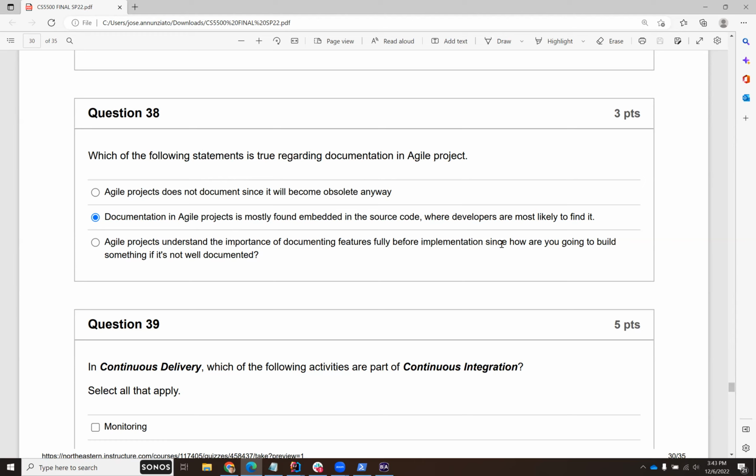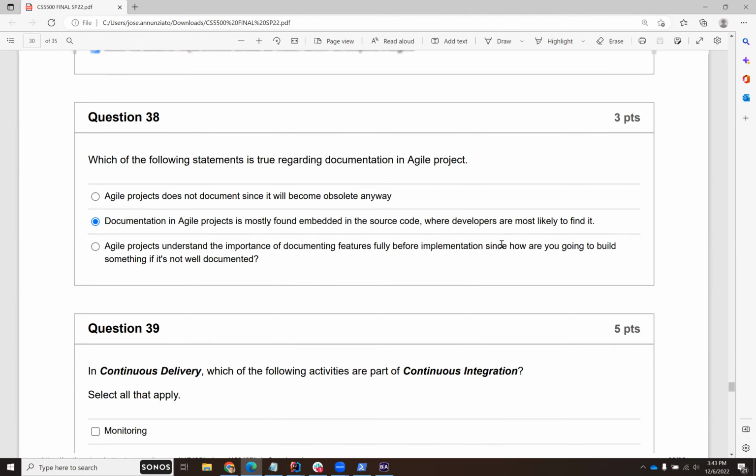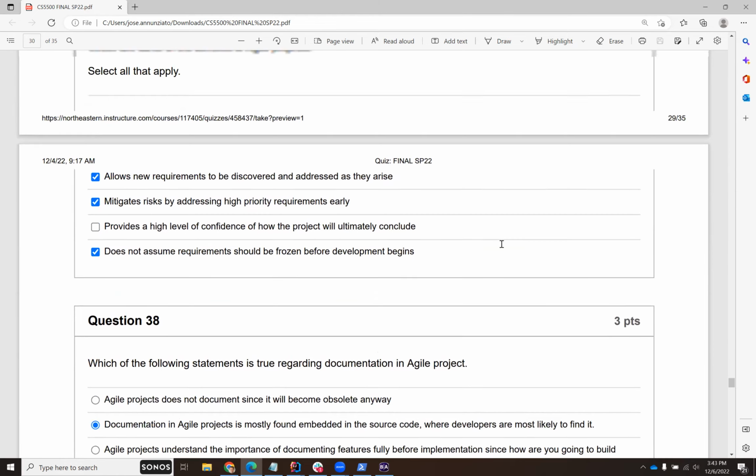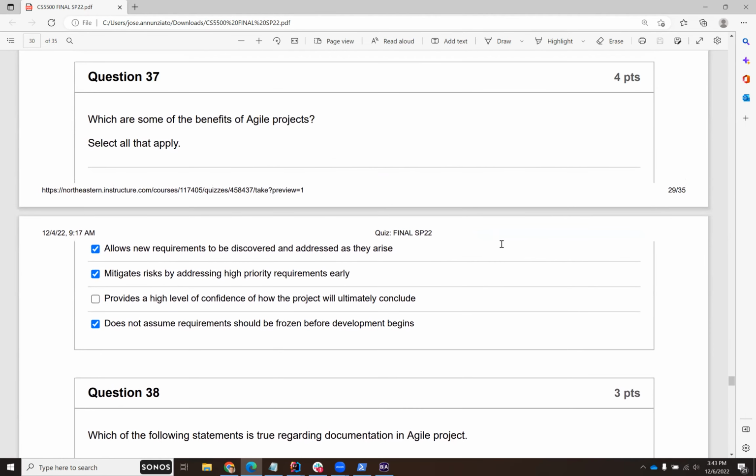We might do some light documentation where we jump to the whiteboard and draw a couple of squares and lines, enough to understand what it is that we're building. Then once we build it, we go back in and add some Javadoc and finish up, polish a couple of documents for later generations.